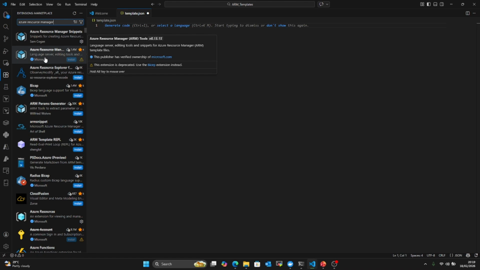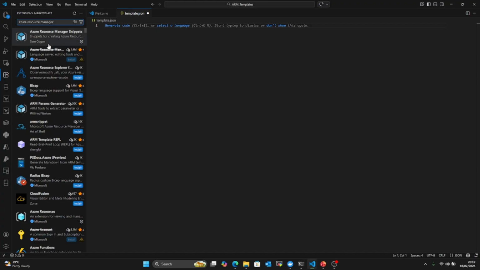But regardless of whatever you are doing, anything you write is still converted to ARM templates eventually. But I think this particular extension has been deprecated. You can see extension is deprecated. Use the Bicep extension instead.